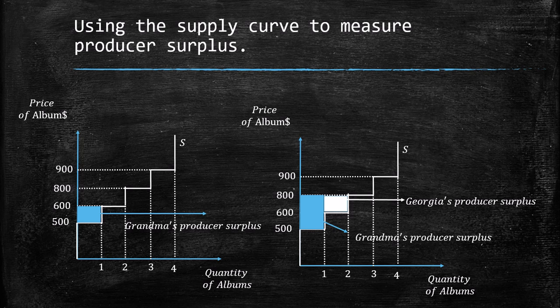So the willingness to pay in this case is 600. The willingness to sell, which is the cost, is 600, but she will receive 800. So she will have a producer surplus of 800 minus 600. So it's going to be George's producer surplus. We see here that when the price is higher, there are going to be more producers that will offer their goods.